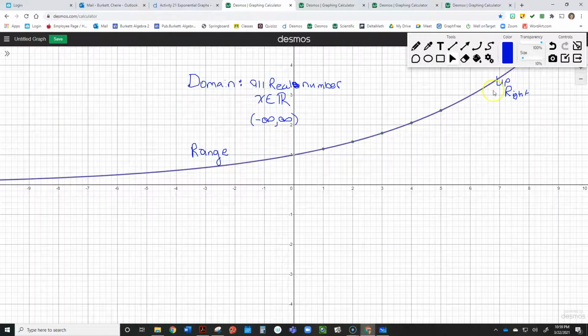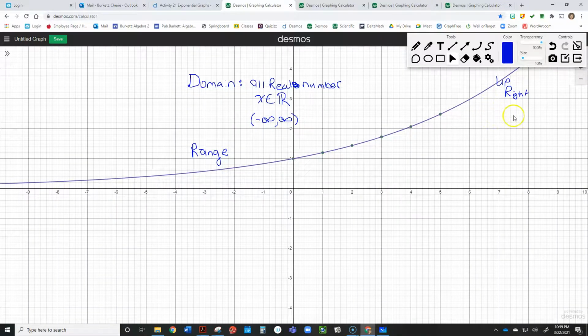So I could say up on the right, but on the left, what's happening? On the left side over here, what's happening? I'm getting closer. Y approaches 0. Okay. So on the right hand side, I'm going up to the right. So if I'm going to use the arrow notation, I could say on the right side, I go up to infinity. But on the left side, and this is not really the range, this is end behavior. So let me talk about end behavior. This is end behavior.